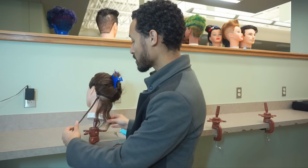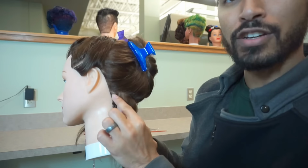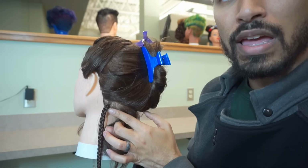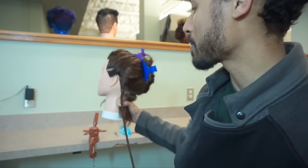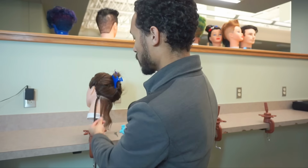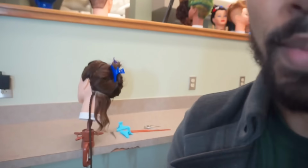Now I know I want to start off with a block here, and I've got about maybe a half inch by a half inch block, and I have a pretty good amount of hair in there to kind of give you that box braid type of feel. So I want to start off by creating my block of hair, and I'll go ahead and pull you guys closer so I can show you, and then I'll back you guys up so I can show you how to stretch this hair and make it work.